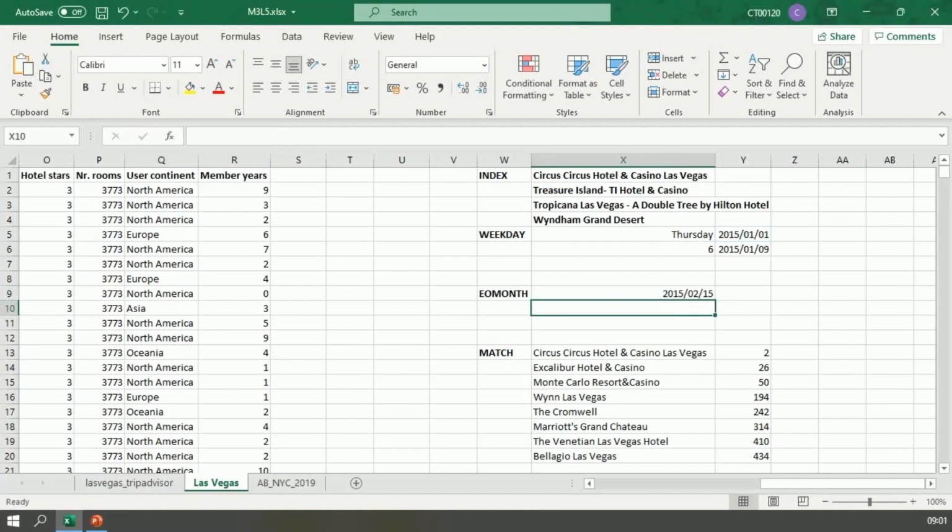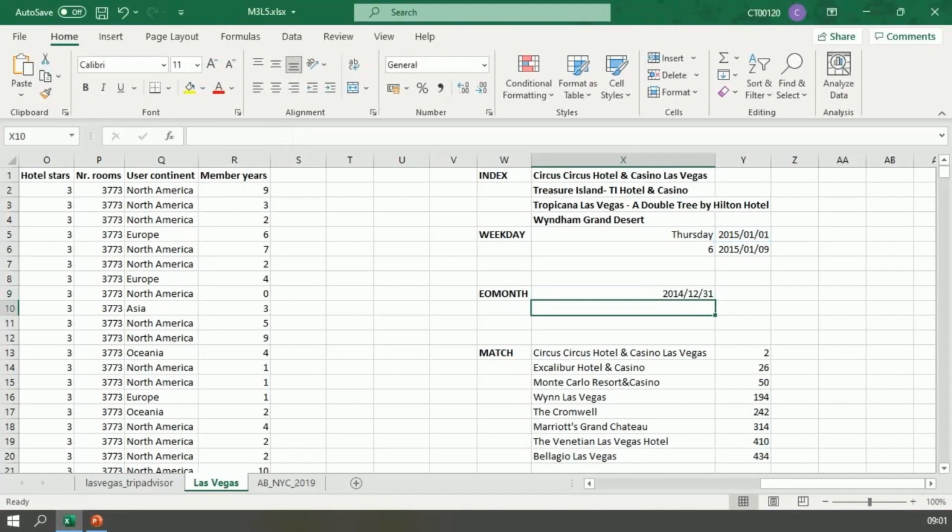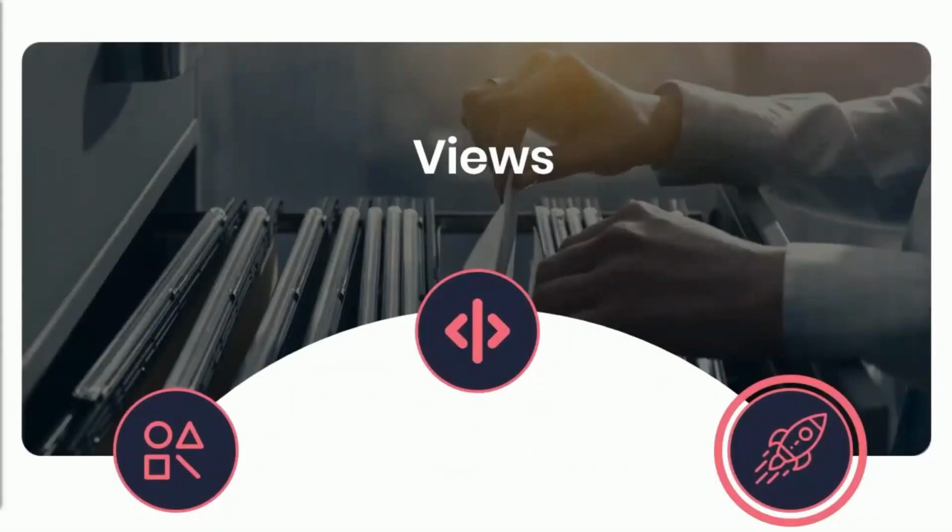So far we've looked at only positive numbers. What happens if we want to look at the previous month? We can simply go -1, and then of course for now we don't want the 15 there, click OK. And it will show us once again that on 2014, the 12th month, the last day was on the 31st. And so you can go on to play with all these magnificent functions. But that's all we have time for today.